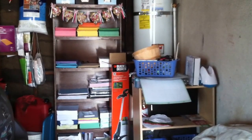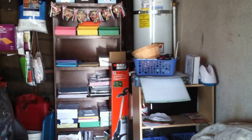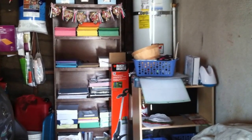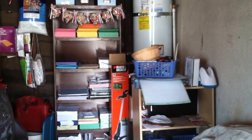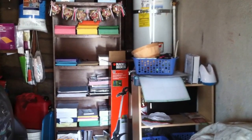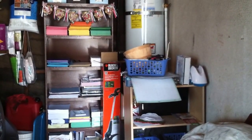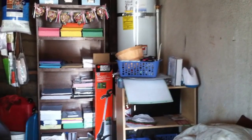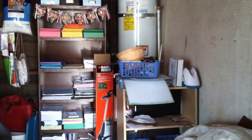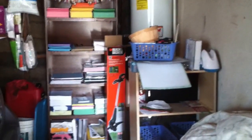I was out here in the garage previously, but I moved back into my living room during Christmas break because I had a couple of weeks off and I was doing a lot of crafting. But he's evicted me back out to the garage because he's tired of looking at all my stuff, he says. I've been making excuse after excuse, saying I'm going to get back out there soon, I just need paint. So he did buy me paint so I can get started.